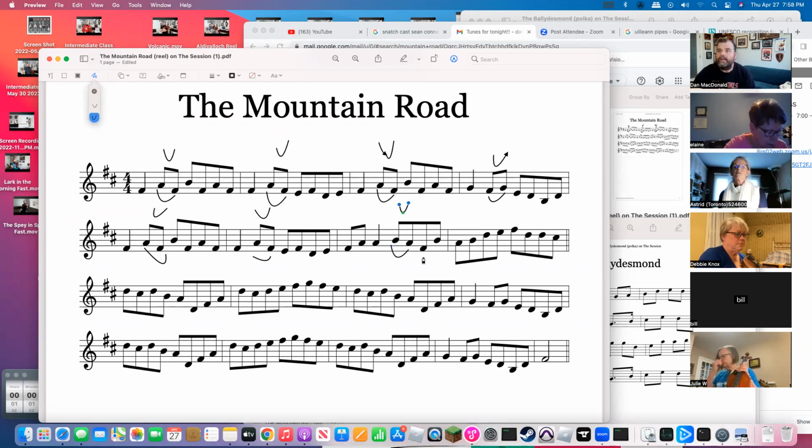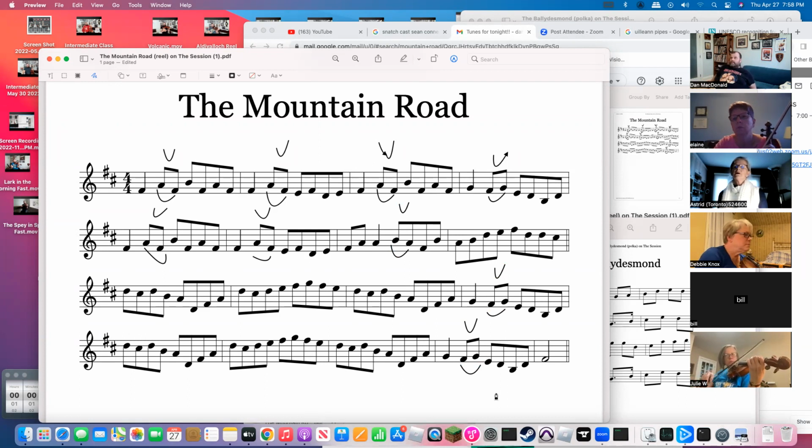Okay. Now in the second part, it's much more forgiving. It only happens here and at the very end. Because otherwise, that whole part is straight eighth notes. You notice that? So that's the only time. The reason you do these up-ups is because you're going down, up, down, up, down. It's all hunky-dory and good. But then as soon as you hit a long note, now you're going backwards. And so this is the first little move that you use to correct your bow when that happens in 4/4 time. If you can get it in.